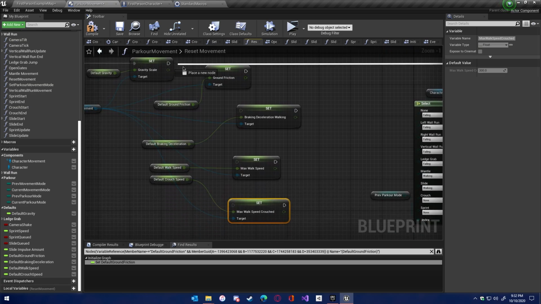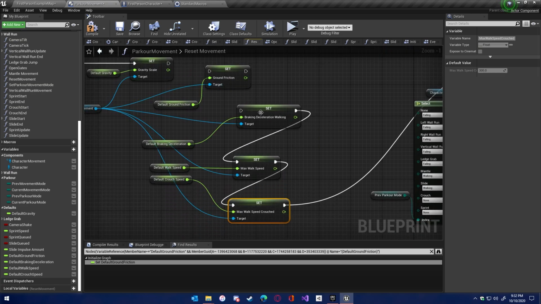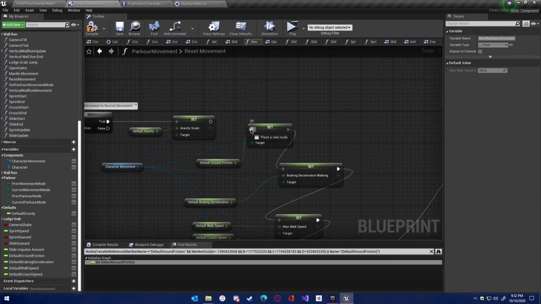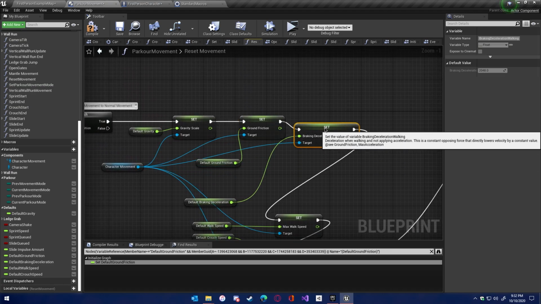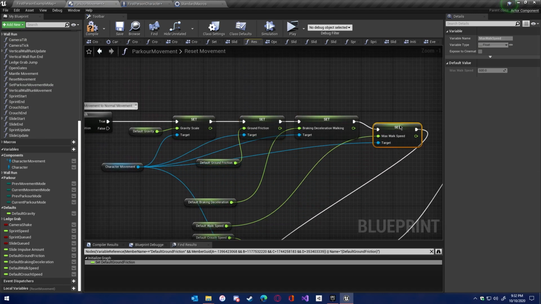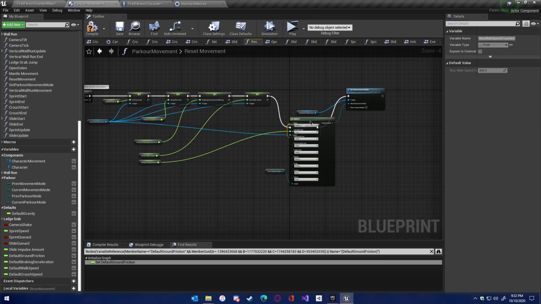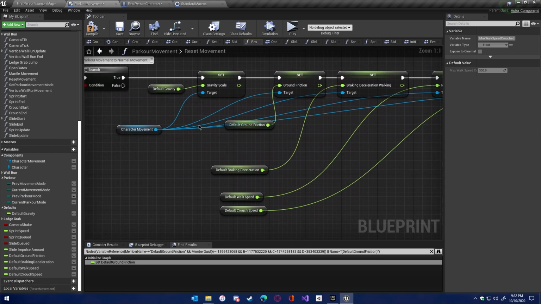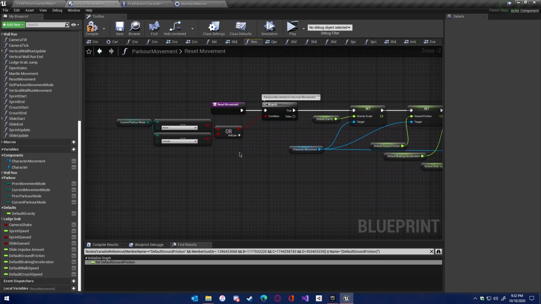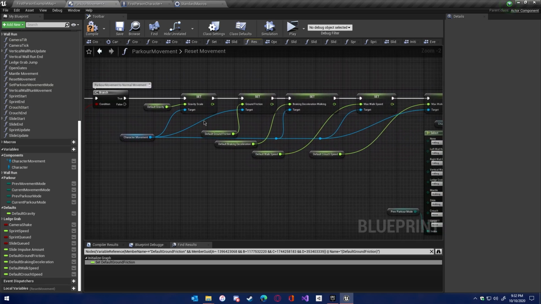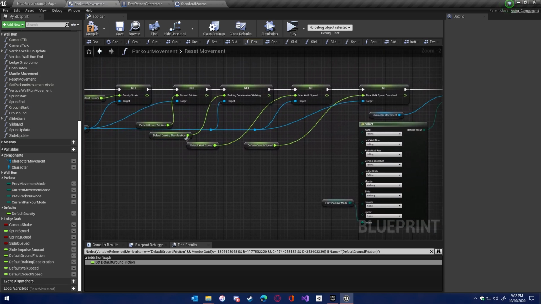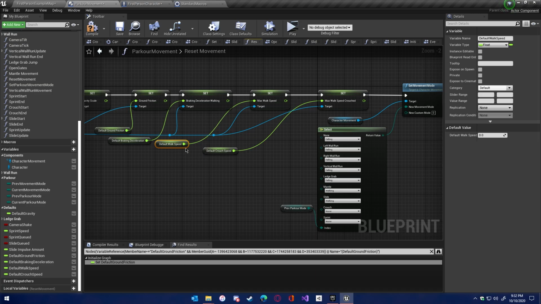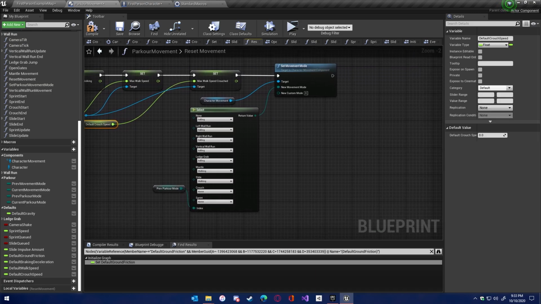So let's just plug these in. We'll clean this up a little bit. So now we went ahead and set our default gravity back, as well as our ground friction, braking deceleration, walk speed, and crouch speed. So they will all be reset to normal.